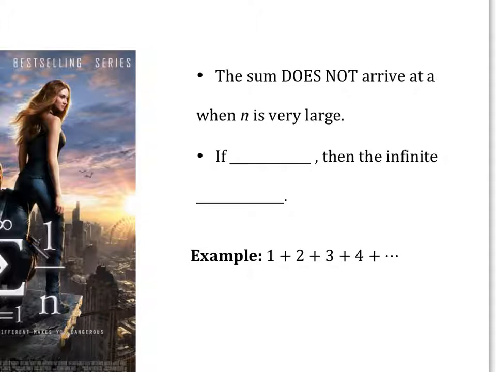Okay, so what happens if it diverges? Then if the absolute value of r is greater than or equal to 1, it's going to diverge. For example, 1 plus 2 plus 3 plus 4 plus dot, dot, dot. Are the numbers getting bigger, or are the numbers getting smaller? Bigger. So if you keep adding on and on, eventually you're going to add up to infinity, right? And then you add up all the numbers, it's infinity. The number doesn't really have any meaning because it doesn't come to a number.